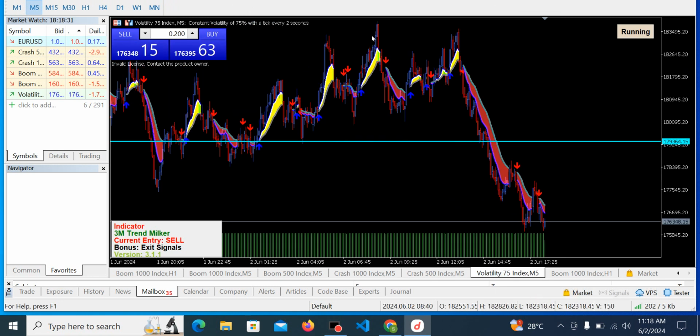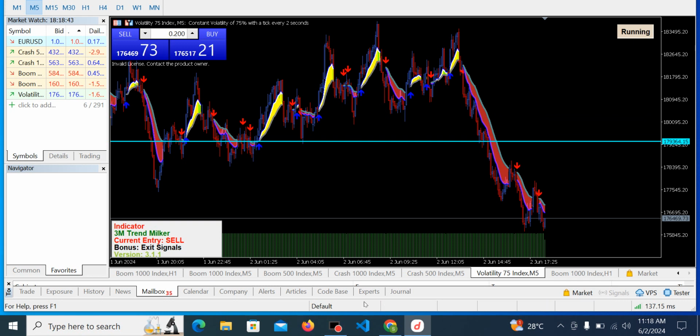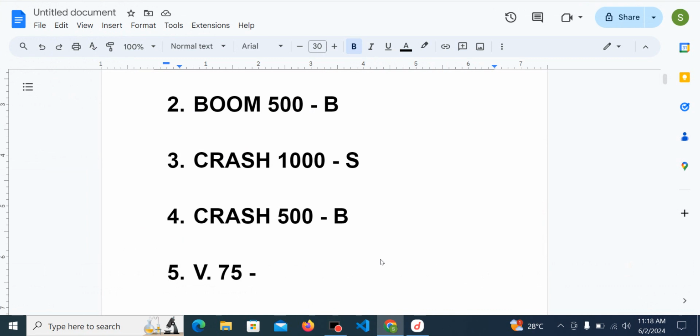This is V75, volatility 75. It had been on uptrend for a while, and it had not been able to break out above the resistance, so it is still selling at the moment. We got a downtrend signal around there, and of course a sell signal around there, and it is still selling right from here. So this is going to be giving us more of a selling opportunity than a buying opportunity.